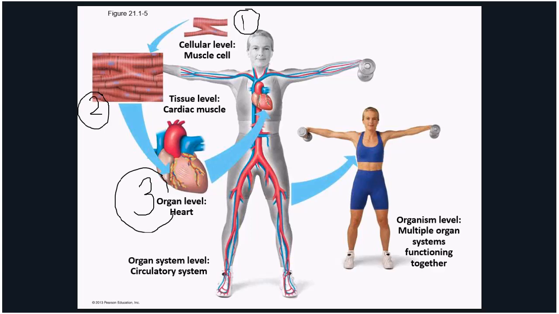When more than one organ comes together, it creates an organ system. Oh, that's down here, I guess, organ system. So in this example, it's the circulatory system. So this system includes the heart and also these blood vessels, arteries, veins. So all of those come together to make the circulatory system. So then when all of our systems come together, so for example, our circulatory system, our digestive system, our nervous system, all of those things we're going to learn about in this course, when all of them come together, we create one organism. So a complete organism, which is this human here.